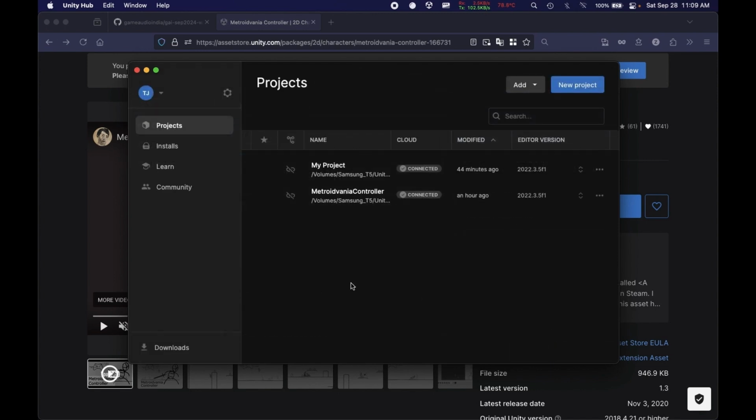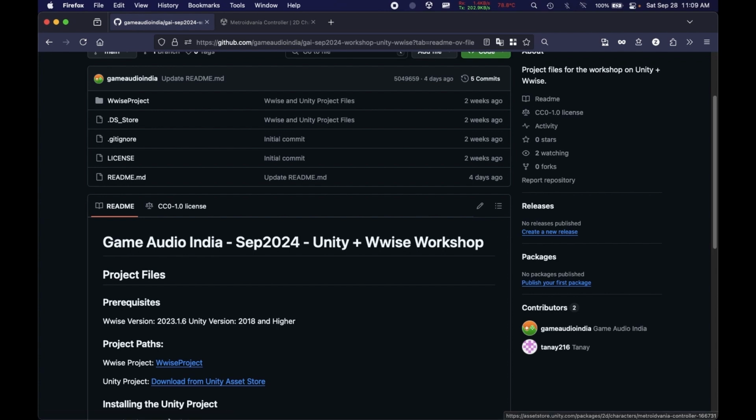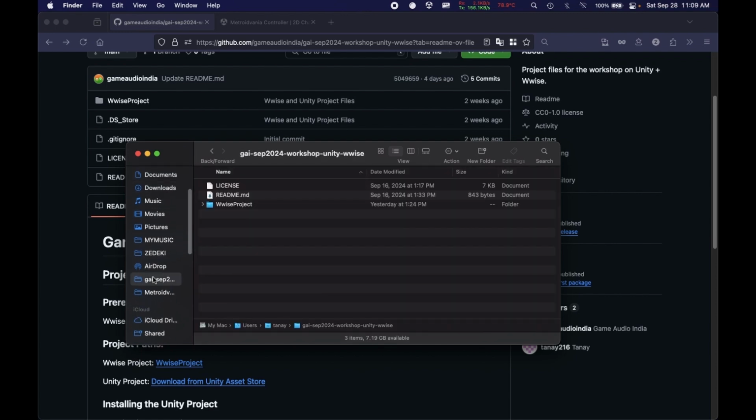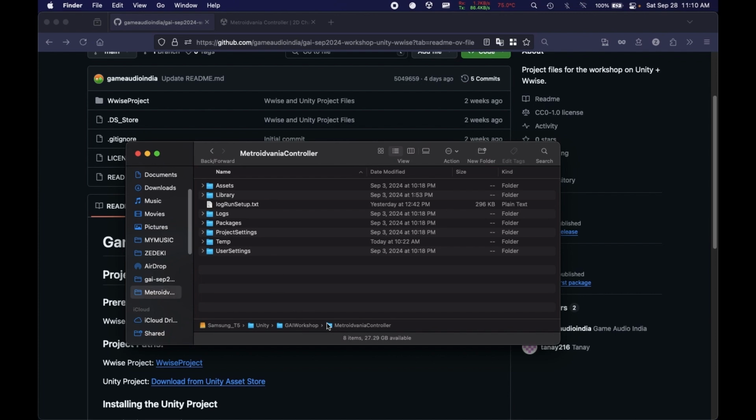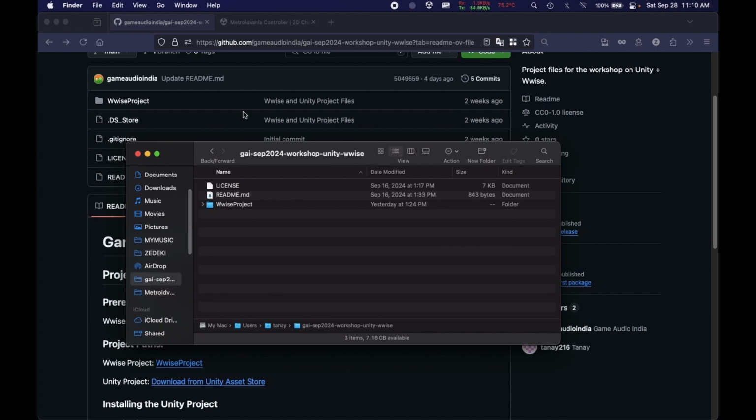Okay, for the location as well, I just want to highlight quickly. Now, once you download the repo and the Unity project, it does not matter where on your system these two folders are located. Technically, the integration will handle and will work even if they are both at different places. But it's good practice to have them under the same root folder, because in game development we are often working with a team, and we might need to share resources with other members of the team, so that they can also look into it and work together with us, and it becomes easily shareable if they are under the same root folder at least. In my case, I don't have them under the same root folder for now. My Unity project is located on my external SSD, while my Wwise project or the repo is located on my system.